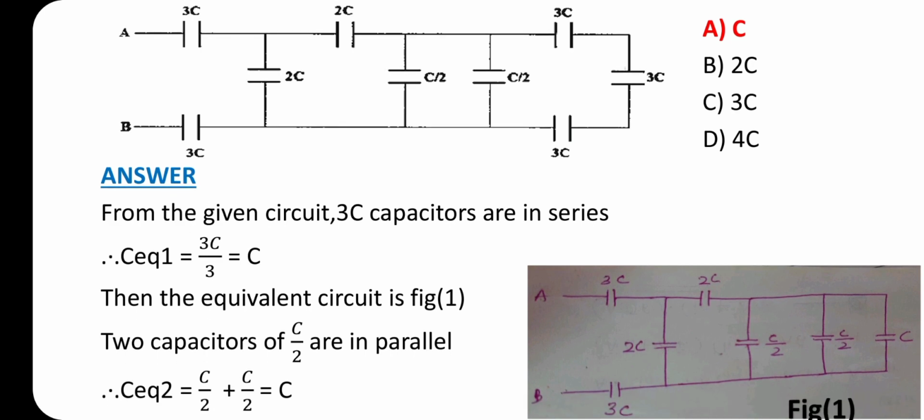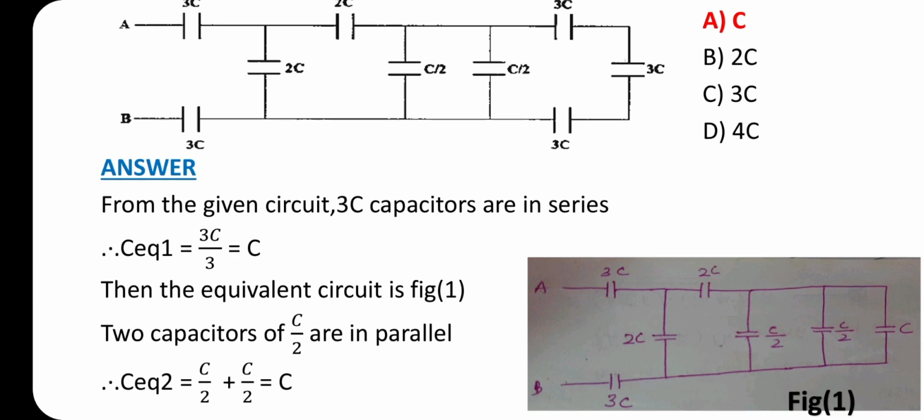Before analyzing the circuit, we want to discuss the capacitance equivalency. That is capacitance in series. The equivalent of all capacitance in series is calculated as 1 by C equivalent equal to 1 by C1 plus 1 by C2 plus up to 1 by Cn. Where if n capacitors are of same value, then equivalent will be C equivalent equal to C by n. The equivalent of all capacitance in parallel is calculated as C equivalent equal to C1 plus C2 plus up to Cn. If n capacitors of the same value are connected in parallel, then the equivalent will be C equivalent equal to n into C.